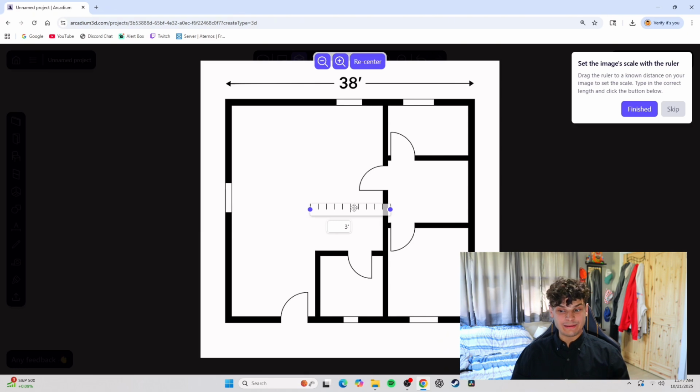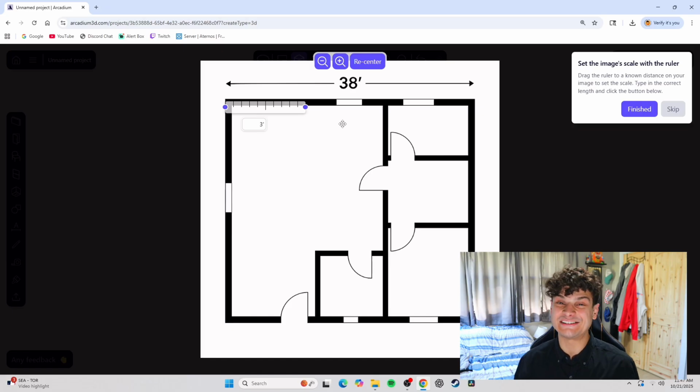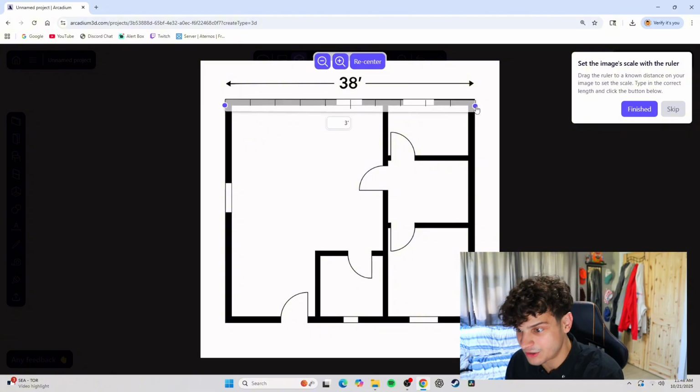Now, once you click that image, it'll open up this ruler on the screen so you can set a scale for the image. I have my software set to feet and inches, but if you're more comfortable with meters, you can also switch it to that. So to scale the room and make sure all the proportions are correct, you want to put your ruler at the top corner of the wall that already shows the measurement. It's super simple. Drag the one end all the way to where you want it on the other end.